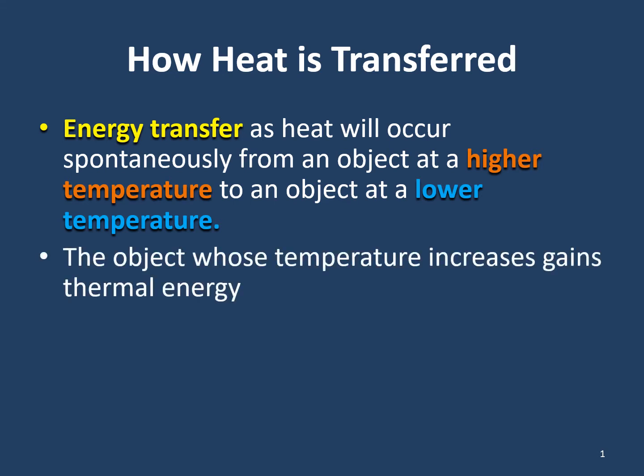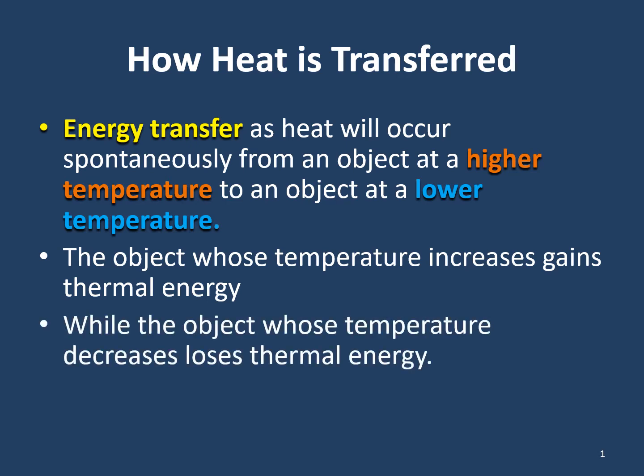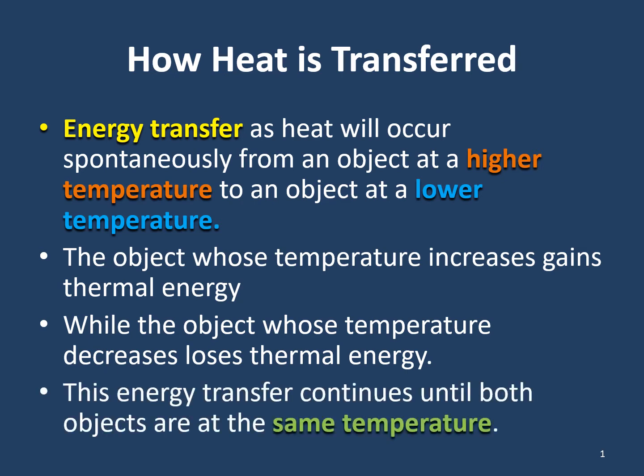An object whose temperature increases is therefore gaining energy. So in the ice cube analogy, the ice cube's temperature is increasing because my body is heating it up, and my hand is going to get colder, and it's going to lose thermal energy because of that. So the ice cube's gaining the thermal energy. My hand is losing the thermal energy. This energy transfer, well, not in this analogy because my body is regulating the temperature of itself, hence warm-blooded.